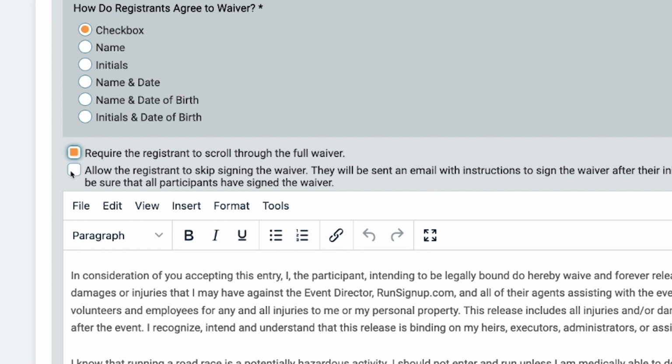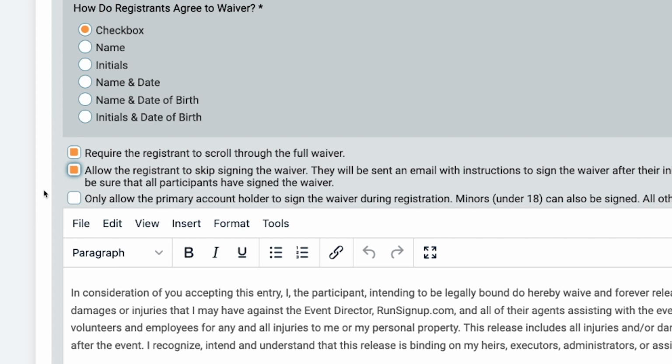They would be sent instructions after they've registered for how they can sign the waiver. And if you're allowing people to skip the waiver, you will also be prompted to potentially allow for only the primary RunSignup account holder to sign the waiver during registrations. Minors can also be signed. All others will be forced to sign later.